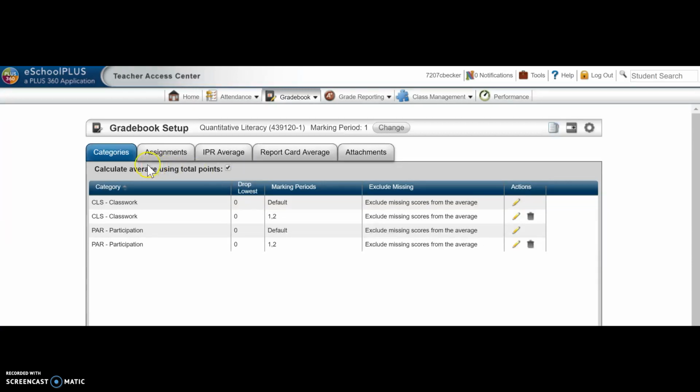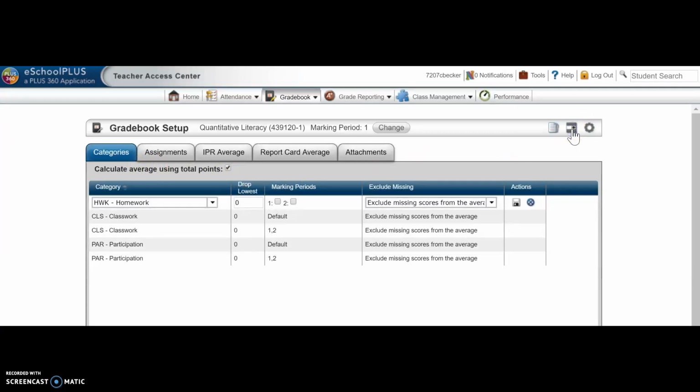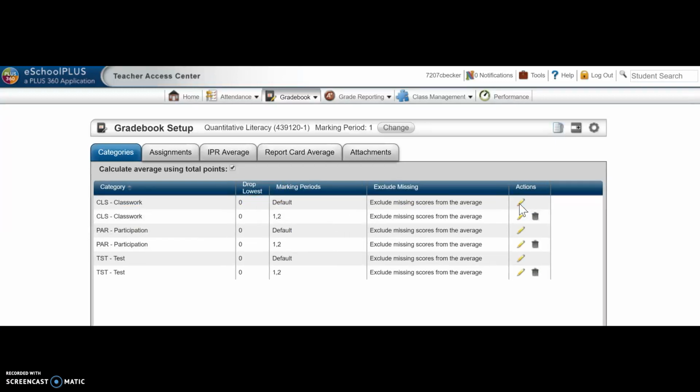So I'm going to create one more category just so you can kind of see how it works. Click this little button right here. And this one I want to be test because I'm actually going to use this for my final exam. This will be the only thing that I'll use this one for, but I want it in here so that I have it later. And I'm going to put Save.